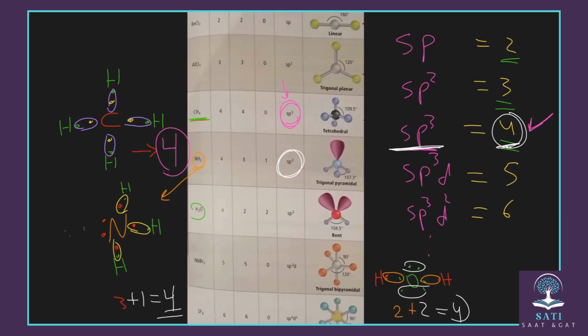Even if you take this one here, you're going to find that aluminum has 3 electrons around it. Aluminum, Al, has 3 electrons around it, and these electrons make 3 bonds with each atom of chlorine. So in this case, there will be 3 bonds around the aluminum, and there is no free pair of electrons. So the total will be 3. As you see, it's going to be sp2, which is the sum of these powers, 1 plus 2. And I hope that is clear now.